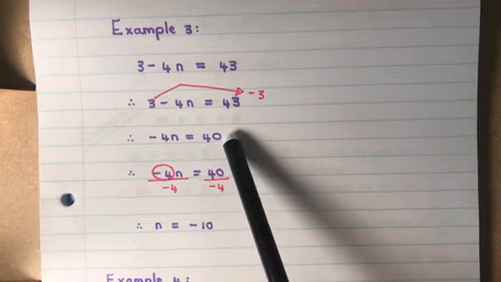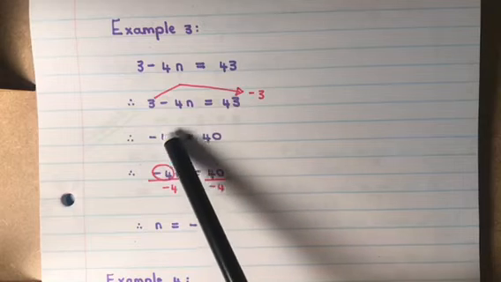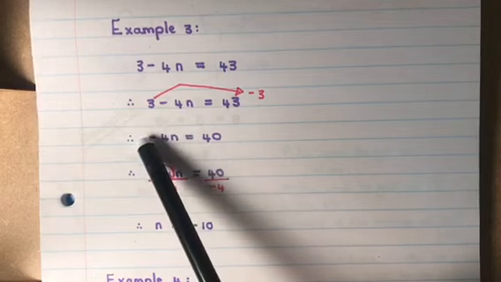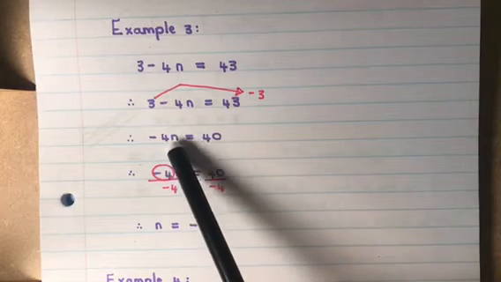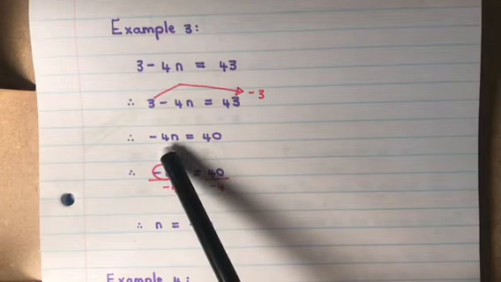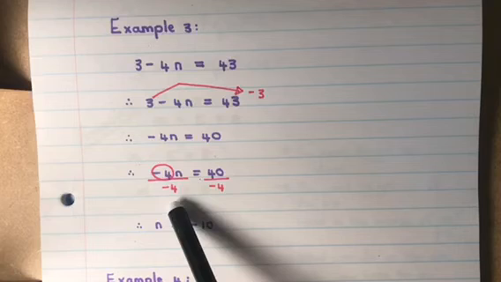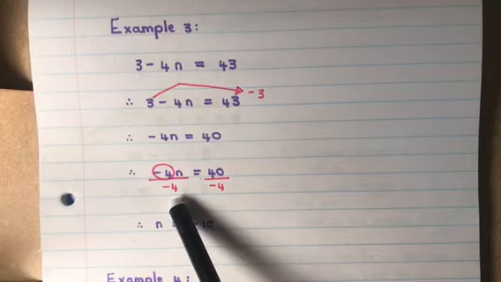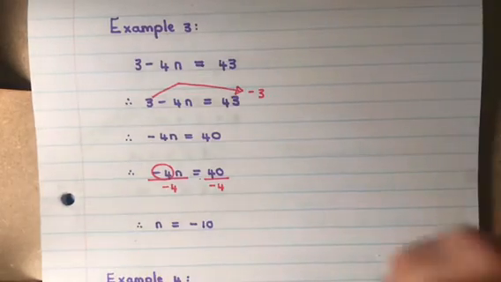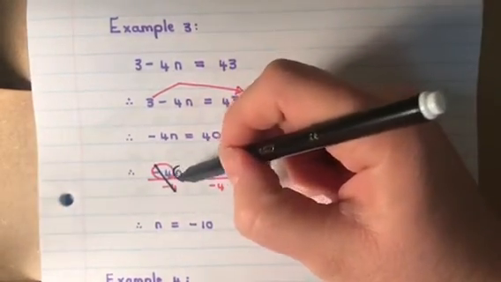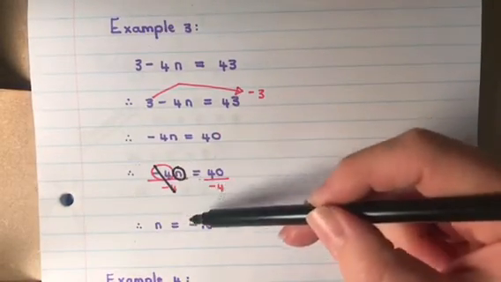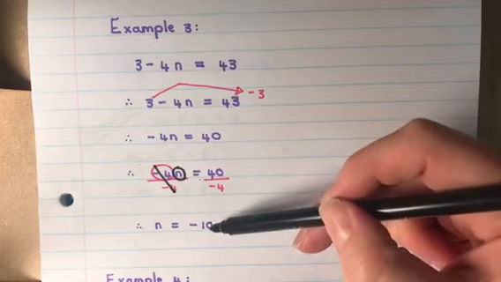Now you're going to say, what is happening to the n? It's being multiplied with 4. And not just a 4, a negative 4. So what is happening to n? It's being multiplied by a negative 4. What is the inverse of negative 4 times by negative 4? Divide by negative 4. So in pink there you can see divide by negative 4, but what you do on the one side you have to do on the other side. So that negative 4 divided by negative 4 cancels out, and you're left with your n is equal to positive divided by negative is a negative. 40 divided by 4 is 10.